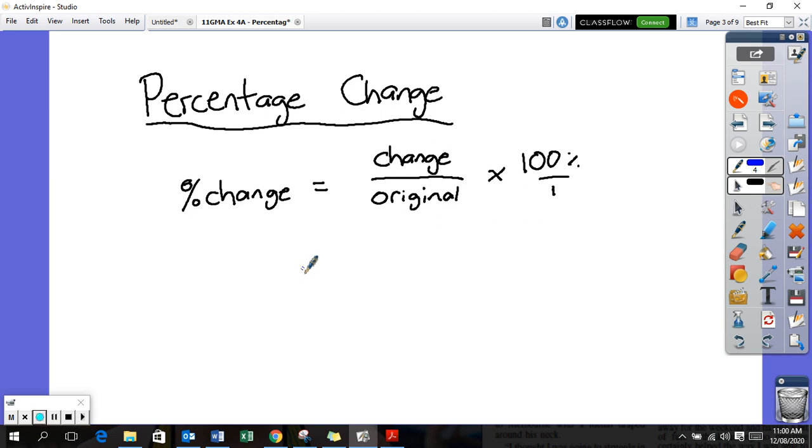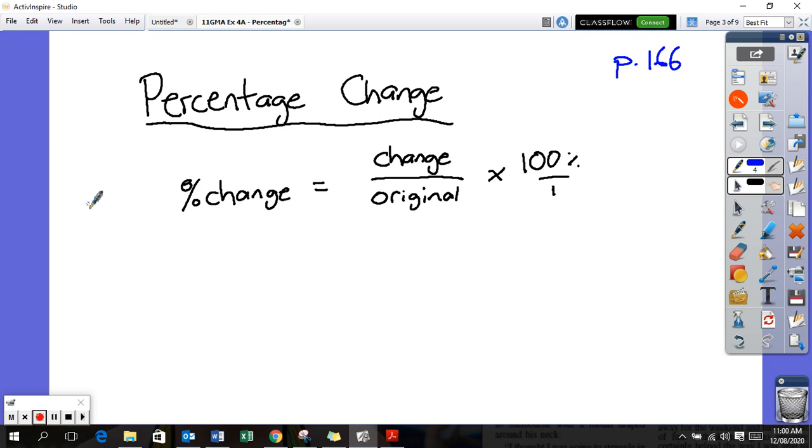So percent change, I'm doing this slightly differently to the book. In the book, percent change is presented with two formulas, one for a percent increase and one for a percent discount. These are the formulas on page 166 of the book. I'm just presenting them as one formula. The increase, or the decrease, or the discount, is the change. It does the same thing. So we just have the change, the increase or the decrease, divided by the original price. This is always the original price, and we times it by 100 to make it a percentage.